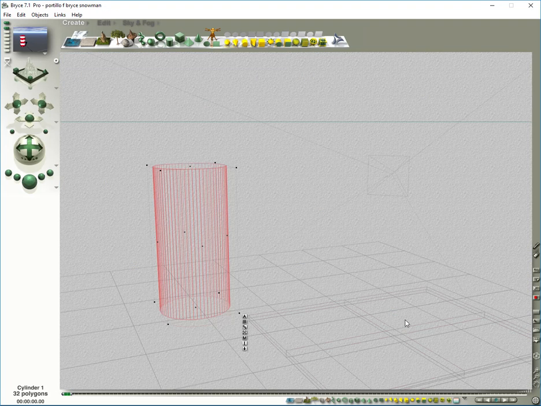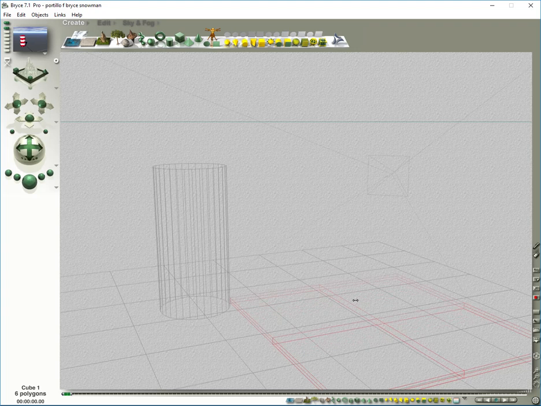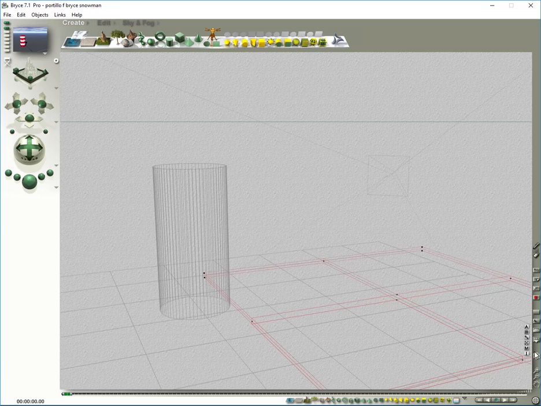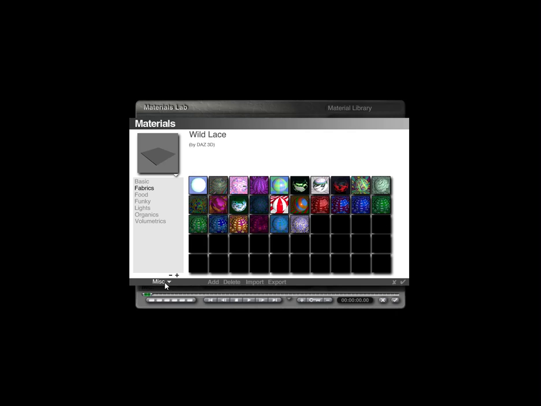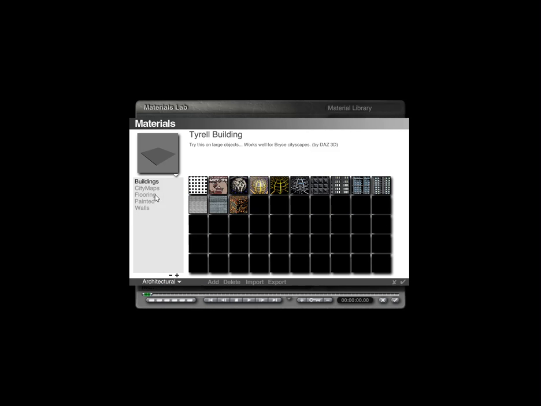Now, Doe over there needed his wooden planks. He's making a floor. Same idea, but his is a little bit more complex. If we go to Materials, I'm going to go to View the Actual Selection so I can see the actual selection here. I'm going to go to the Materials and change it to Architectural. And we're going to look at flooring, and we wanted these wooden planks, all right?